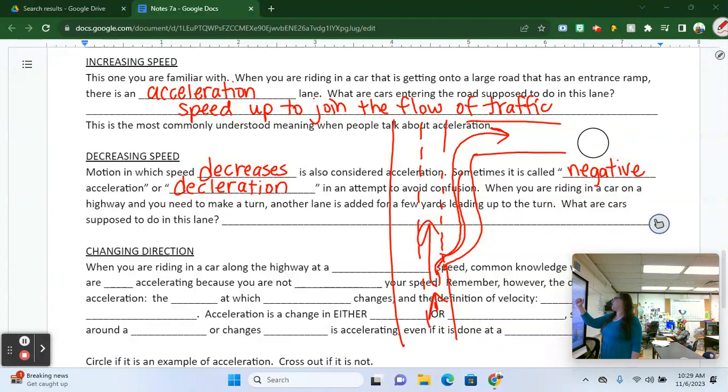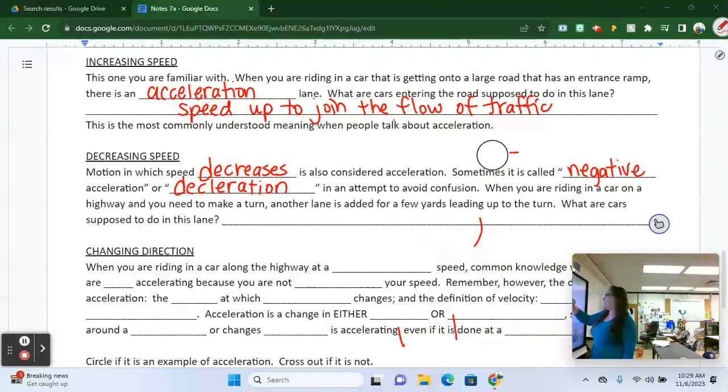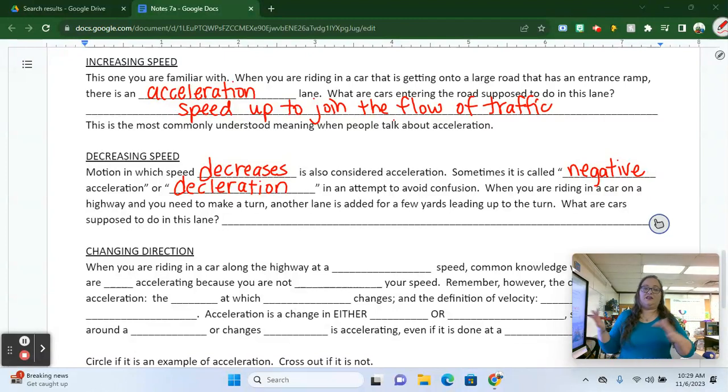Now, do people do that all the time the way that they should? No. I don't know how many times I end up having to brake because a person didn't decide to slow down, or didn't decide to use the deceleration lane. They decided to just do their slowing down in the main lane, and then they just barely at the end get over into the turning lane. Really frustrating.